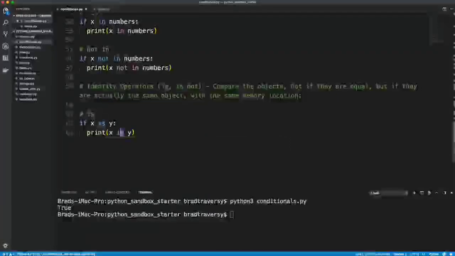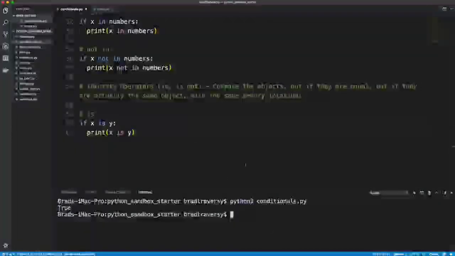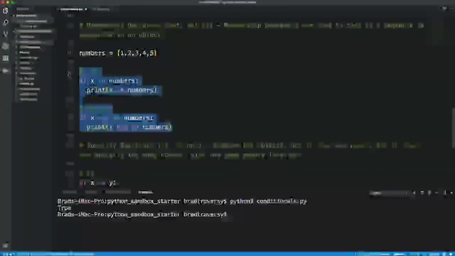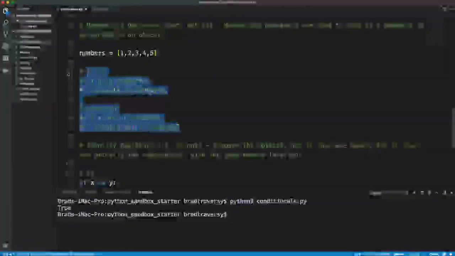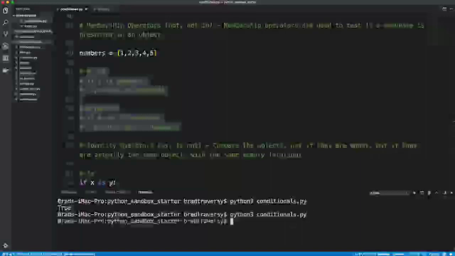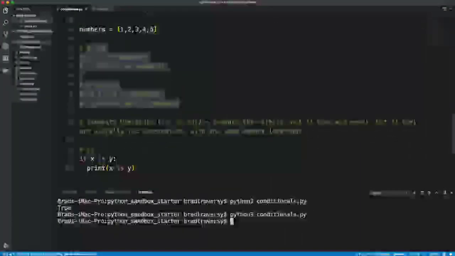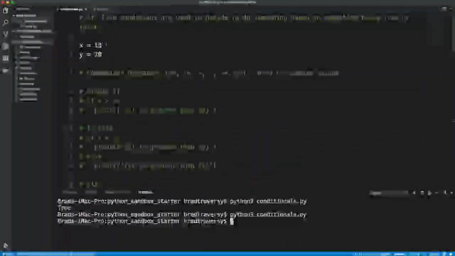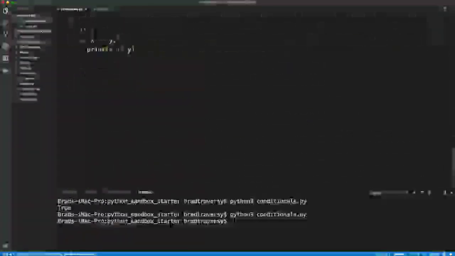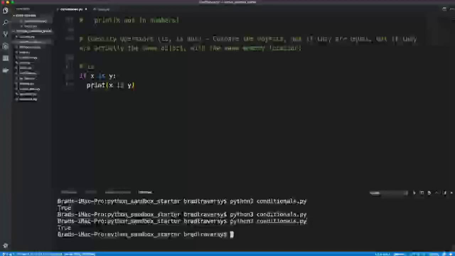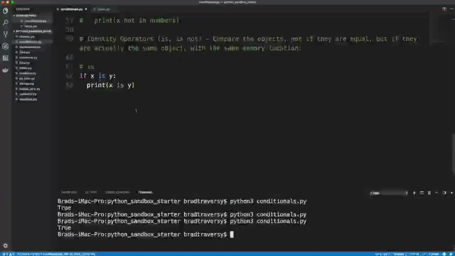Print x is y. So let's actually comment this out. And if I run this, we get nothing because x is not y. But if we change it to 20 and we run it, then it should give us true. It gives us true because x is y.